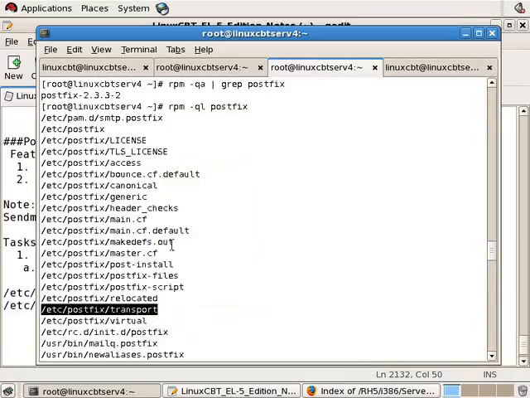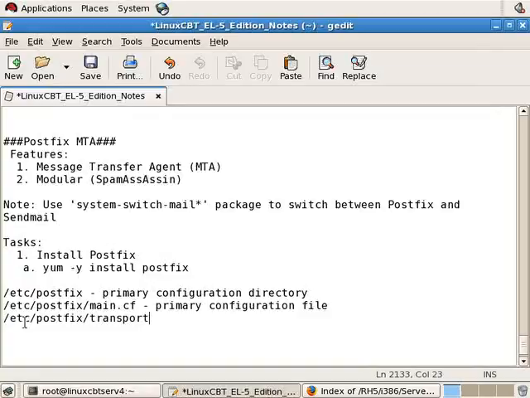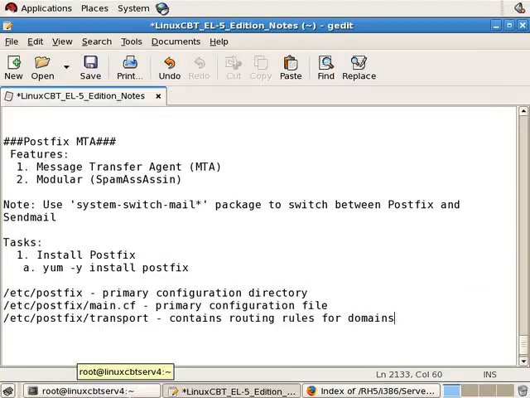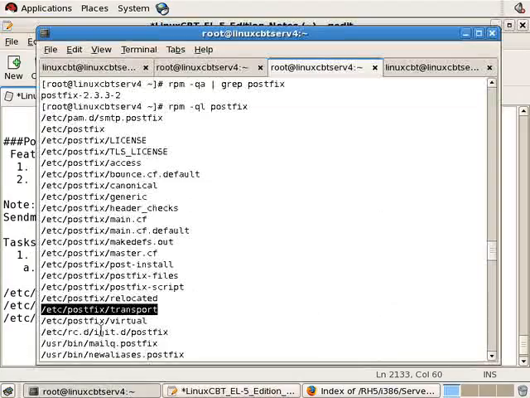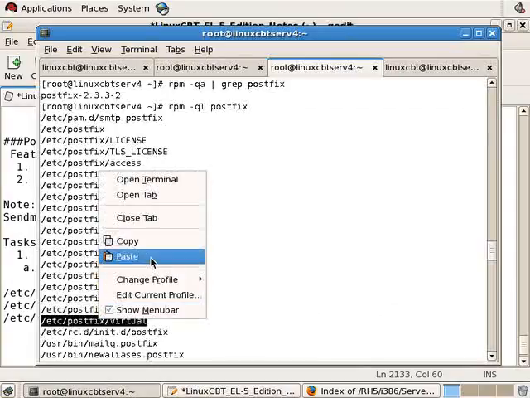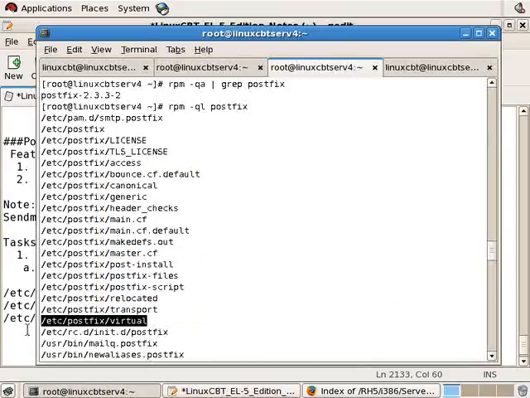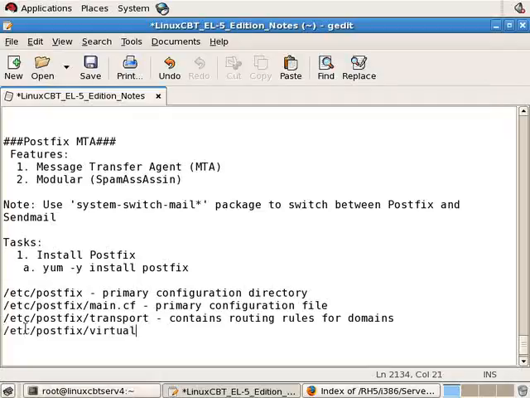Let's just copy these two items because they are important even for basic usage. So transport contains routing rules for domains. For example, again, if you want to send, let's say, messages destined to AOL.com via a specific mail server, then you'll update the transport file.